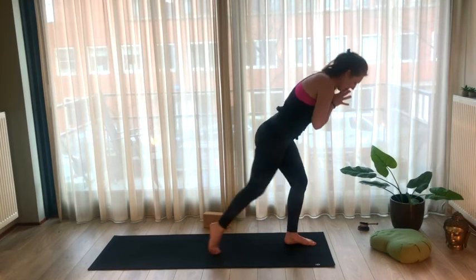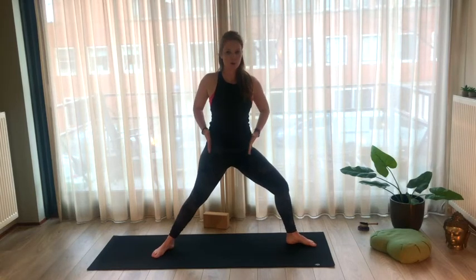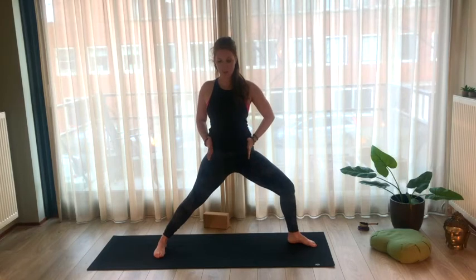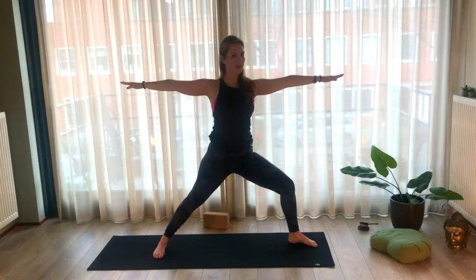So send that leg back, open that feet, and come into Virabhadrasana 2, Warrior 2. Rooting the feet down. Start opening the hips towards me, towards the long side of your body, and of your mat, and elongate those arms. Shoulders down. Core engaged. We look over the front hand.